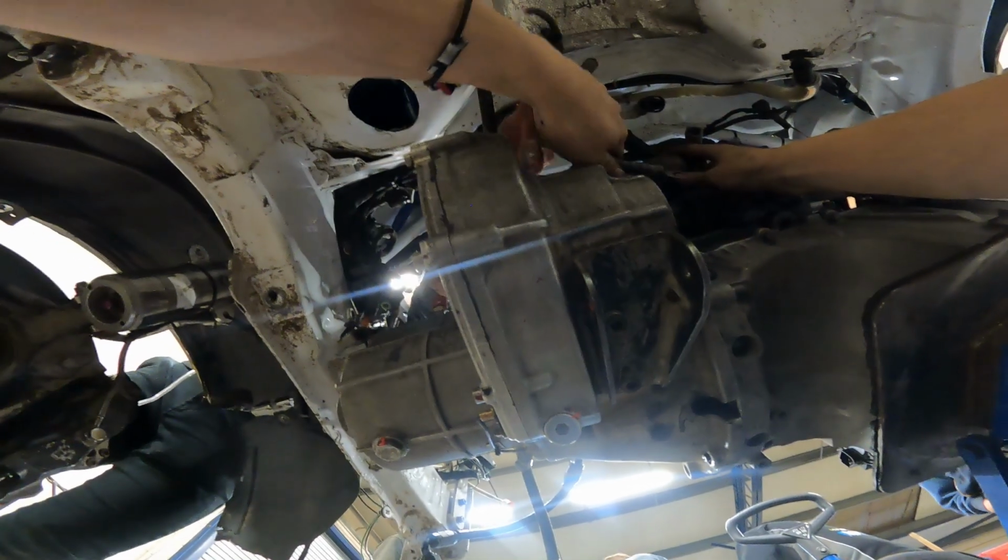That one, yeah, it goes to the bottom one, it's easier. Is it working?